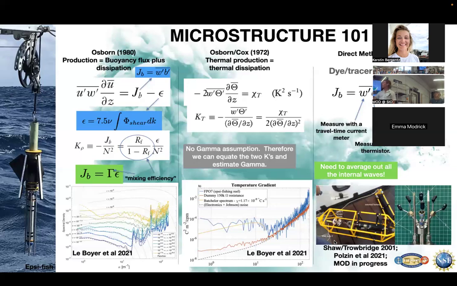We tend to think of this as the gold standard for how to measure turbulence, but it's important to remember there are actually a lot of assumptions here too. Throwing out all those lateral terms is probably okay in the middle of a thermocline, but if I'm working near a sloping boundary or something like that, we need to worry about that some.